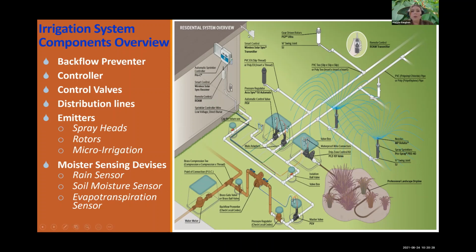From your controller, you have your rain sensing devices. It can be wireless, it can be hardwired. It just depends on the controller you have and its capabilities.